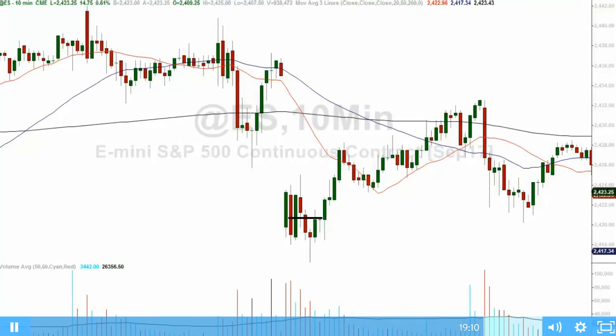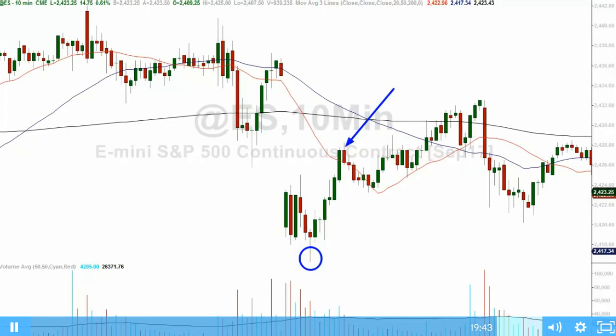Let's say we entered the trade right where the black line is, on about a 50% retracement of the reversal candle. As you can see, the market went a lot lower than that, but never closed below the low of the green reversal candle. So technically, the reason for the trade still exists, even while the market was all the way down here. Here's what I want you to realize. How long did it take for the market to get all the way up here? It took about an hour and 40 minutes.